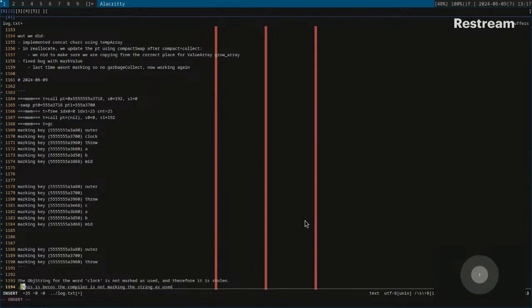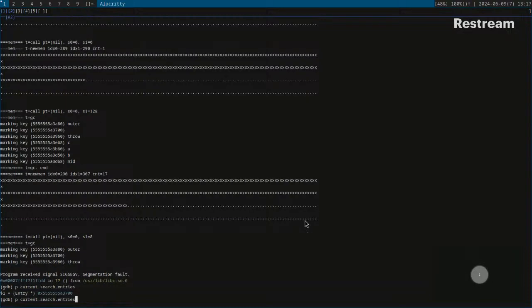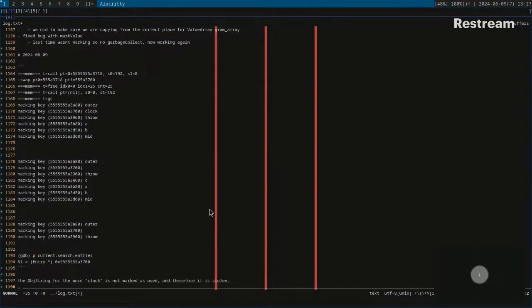So now that we know that the memory itself is stolen, because when I do current search entries, we know that it later got stolen by this, right? It somehow got stolen and used as current.search.entries.